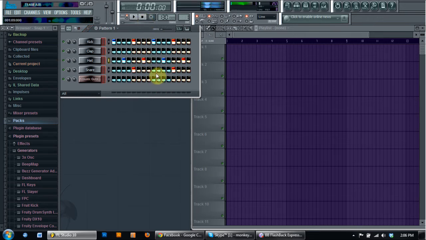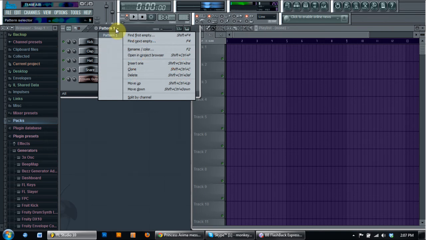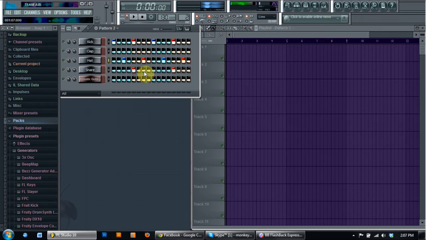Say I have this pattern, and I want to make a new pattern very similar to it. We clone. And then when we clone this, maybe we can do something. So bam. So now select pattern 1, and we chart it here in the playlist, for example, for 2 measures. Then we select pattern 2, and let's chart it for 2 other measures.